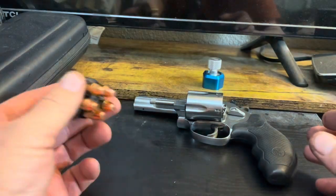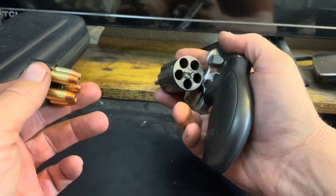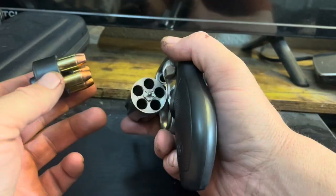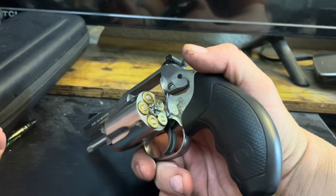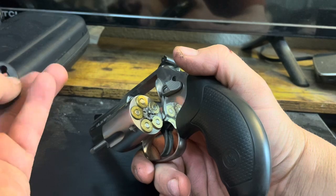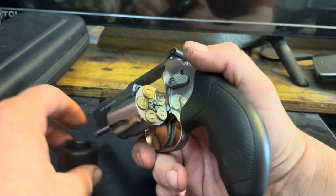And what's really cool about these is when you're actually loading it, you don't have to lock the cylinder into place. You don't have to hold on to it with both hands. All you've got to do is line up the speed loader and then press on the body of it, and it drops them right in. Just press on it and it snaps and releases. And I think it's a better speed loader once you learn how to load it.